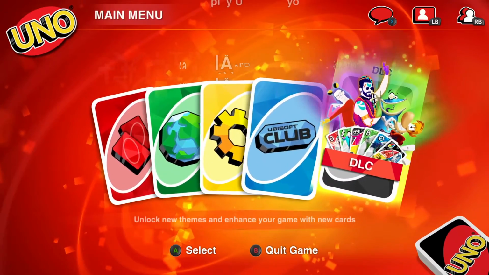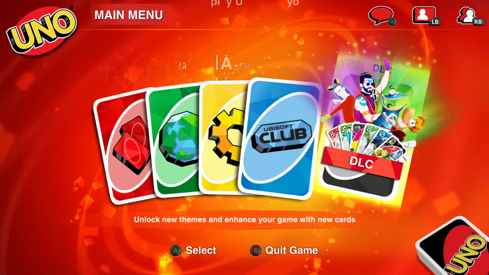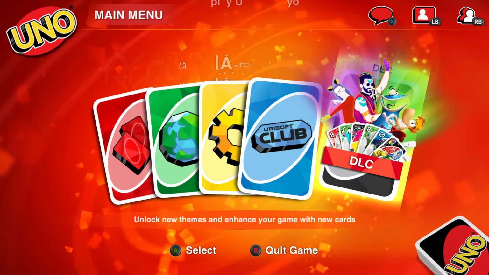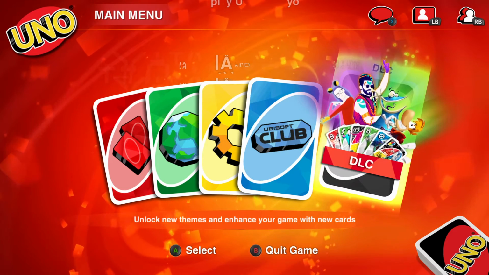advertising the other DLC, because there's clearly a Just Dance DLC that there is to the left of that half of the image.